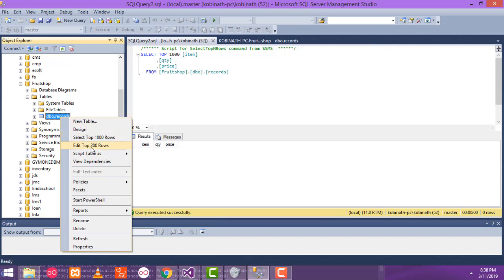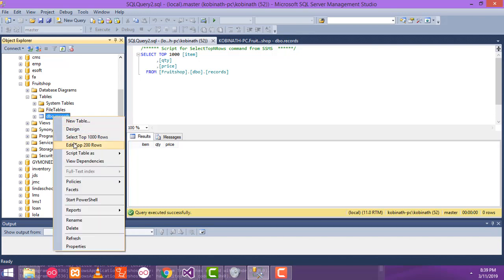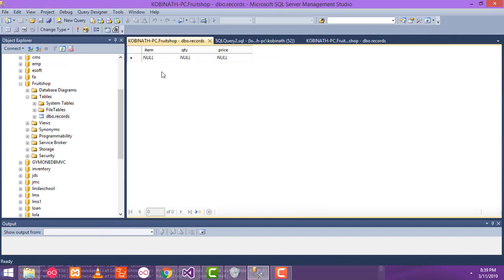Let's select the table, edit top 200 rows, this one. Here let me add some dummy records.